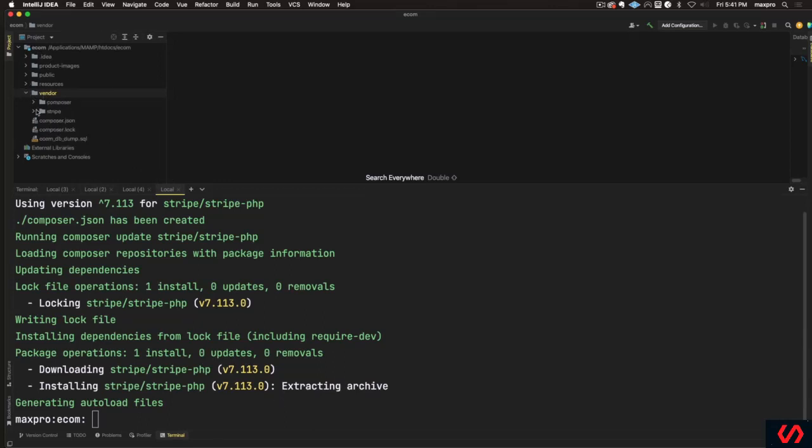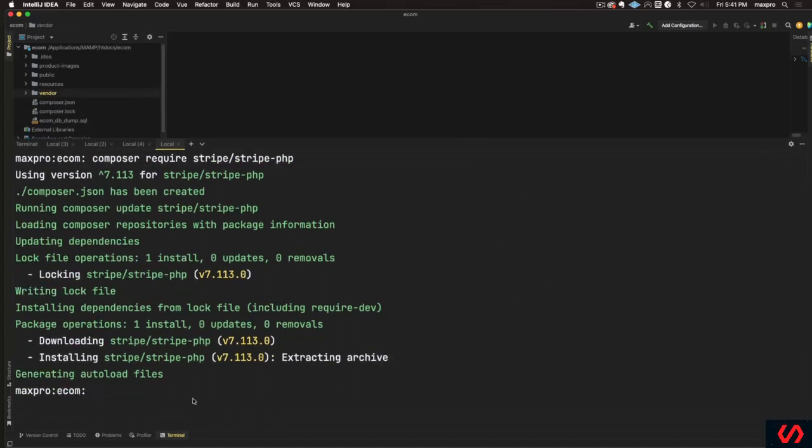So you can see that it's here. Okay, so now I'm going to also install another package that we're going to use for saving our information, because we have some sensitive information like the Stripe keys. Okay, the private key and the public key, those are sensitive information that you don't share with anybody.